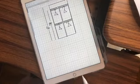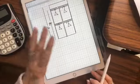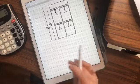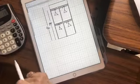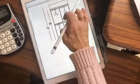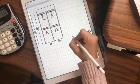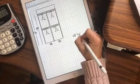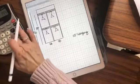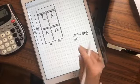Okay, so if we do the math, and again, when I'm doing these demonstrations, I'm not going to subtract for material or anything like that, so these dimensions are approximate. But if we've got 56 inches, we've got two sections about 28 inches wide. So we have 4 times 28. So we've already got 112 inches of hanging in this closet. Remember, we only needed 144 to handle what they were already using. So we're short by 32 inches so far.